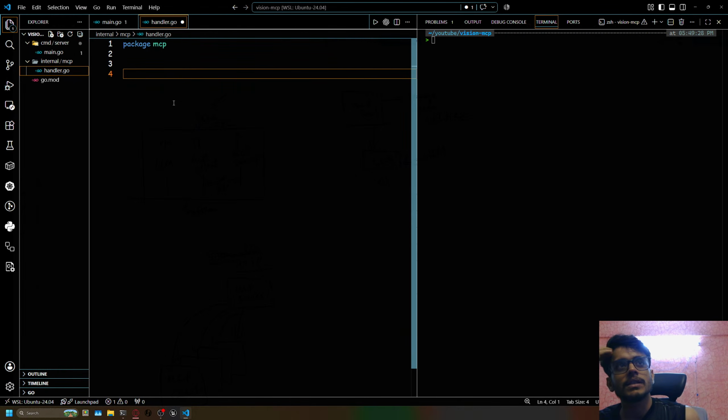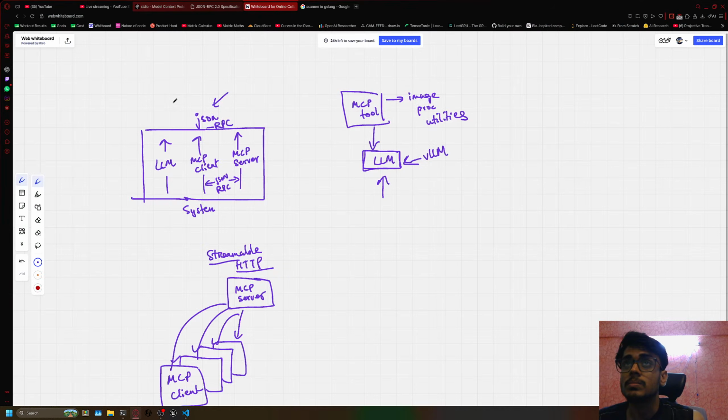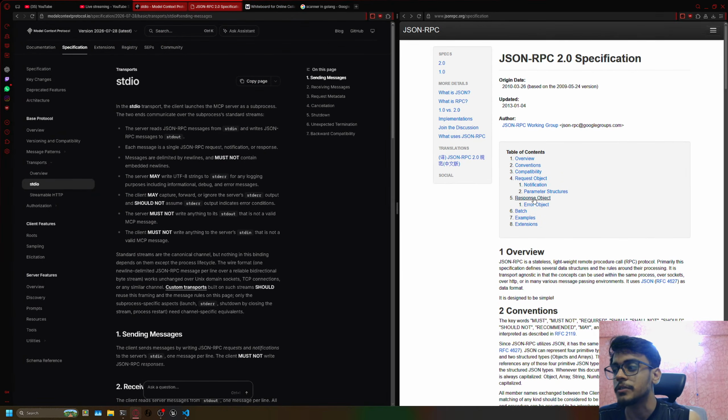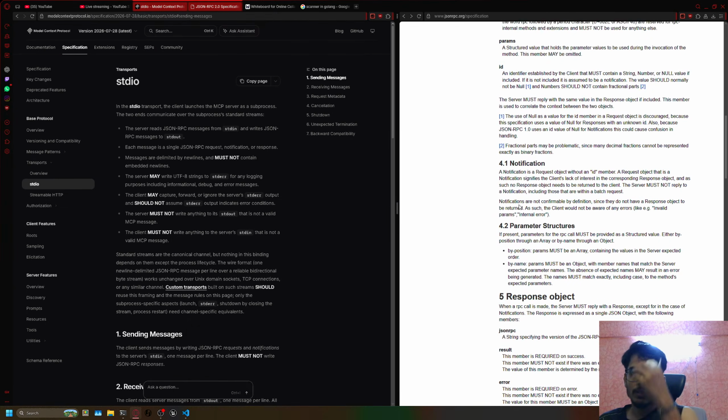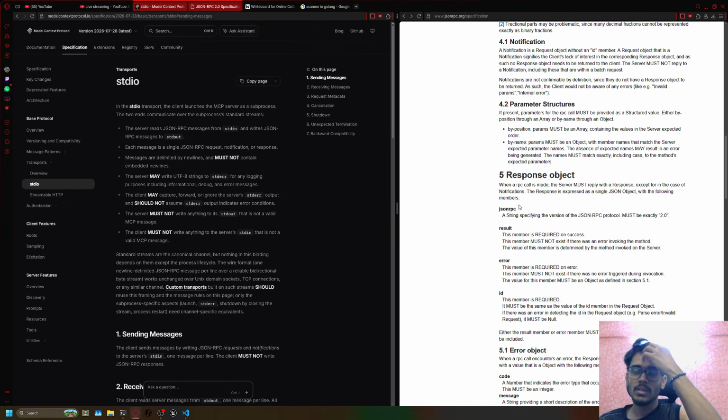So I'm just thinking like, so there will be tools. Now my handler will have some methods because I have to implement some methods. So these methods will be calling some internal functions. So I'm just thinking like how to structure this.